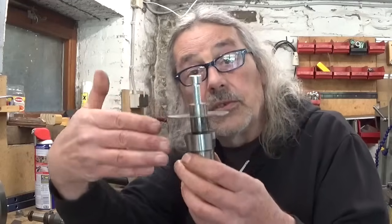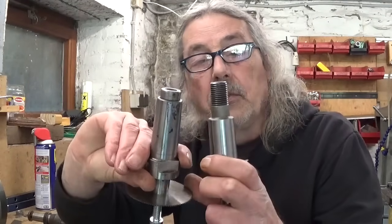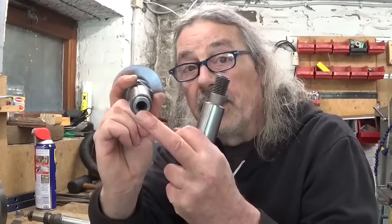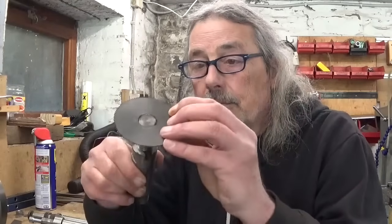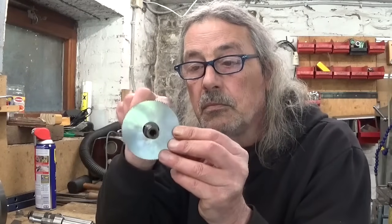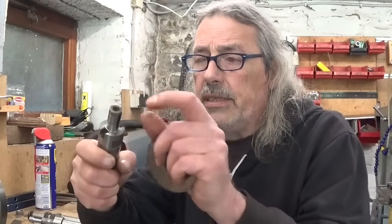With a little bit of effort, you see it fits. But on the other side something is missing — I need to change the draw bar in my milling machine, but I don't have the right one. So this one for the moment is not good. I have another one, and this is the last one I have. This one is the right thread and the right taper, but the diameter is not right. I think I can use it if I make some kind of bushing.